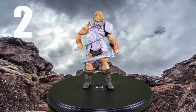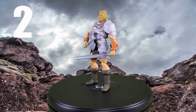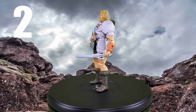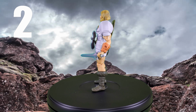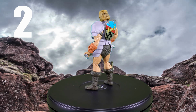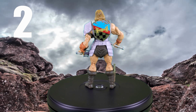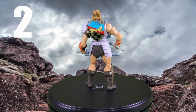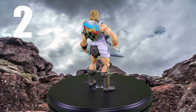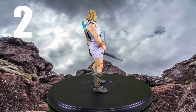Here we are, getting down to the nitty-gritty with the number 2 position, that is. Masterverse New Eternia Battle Armor He-Man. This, I think... Okay, and a lot of people may disagree. Again, this is my opinion. This is my list based off of what I reviewed this year.